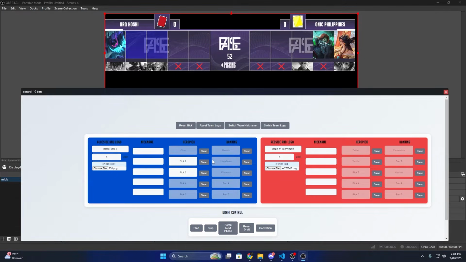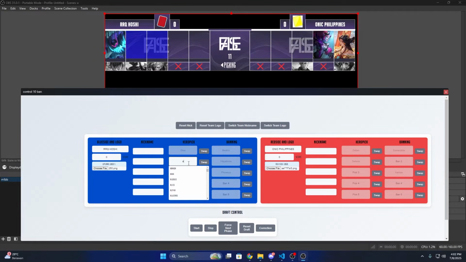And if you pick the wrong hero, you don't need to worry. So how can we change this? I picked the wrong hero. Oh, you don't need to worry, you just need to press this correction button and then change it. For example, this one is Terizla right before, and then we can change it to Amon, correction. But Amon is already banned, and correction again. Then we change it to Selena maybe. Correction. And then we exit the correction, and then we move on to the draft.